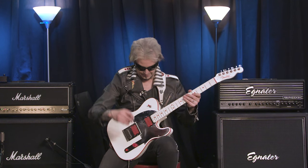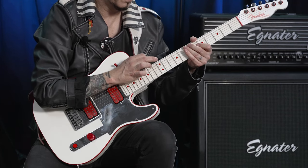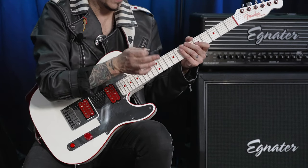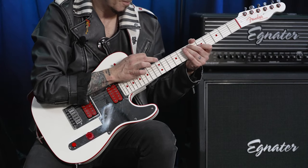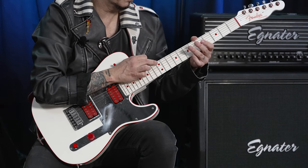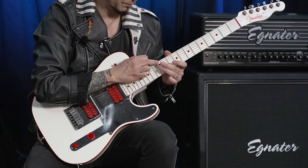So creating a cool rhythm like that. A couple other fun things in the breakdown. There's a little tapping thing to create a rhythm. And I'm just bouncing off the octave there, and then just going up the minor scale. Just creating something a little bit different for a rhythm sense. And I'm doing the same thing on the bass too. So a little fun thing.